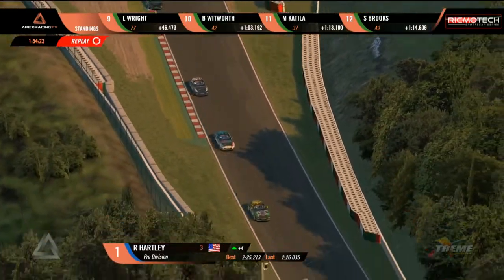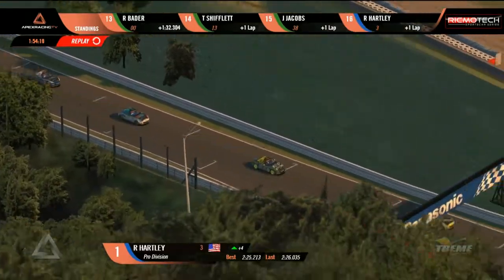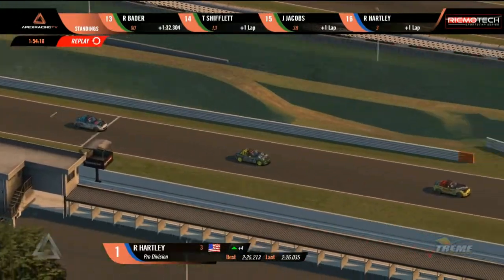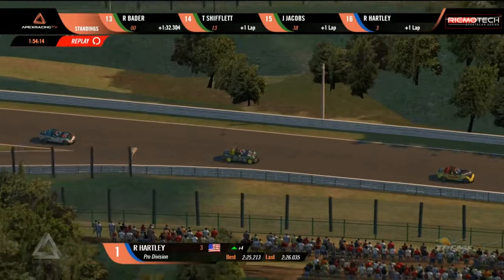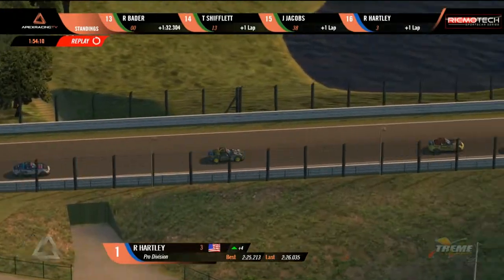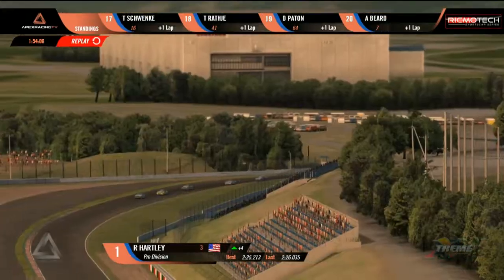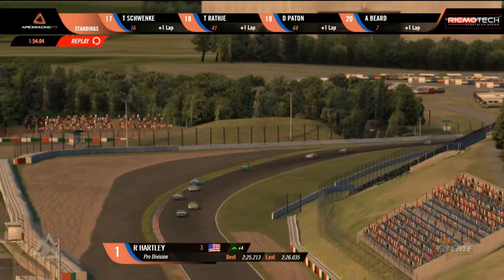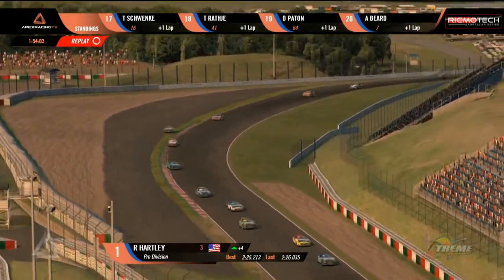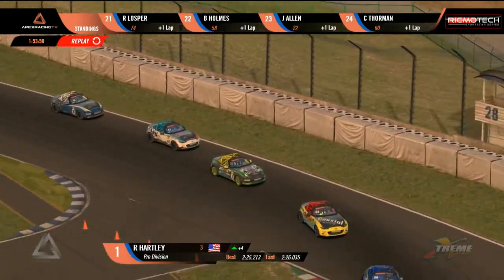Seems like you're always involved in exciting finishes, and you certainly like them a little bit easier than that. I think the exciting finishes can't be all bad. No, that was a good finish. I thought I was gone when I made that mistake in the beginning. Got kind of sideways and I lost a few spots there. So I was glad to get back up there and race with them.